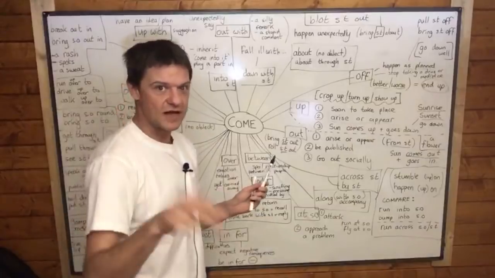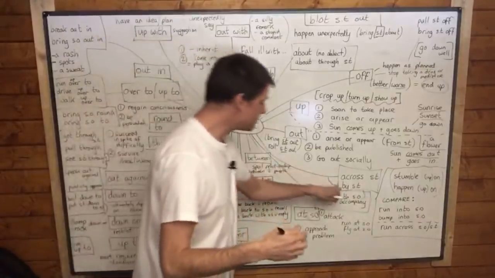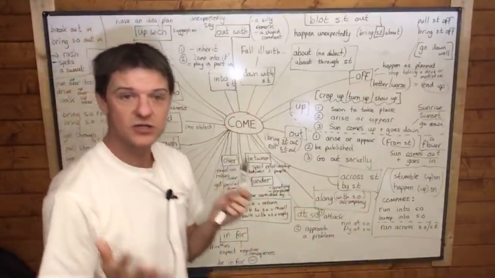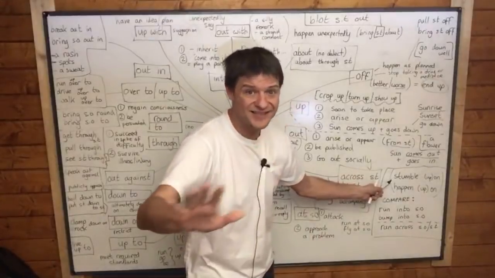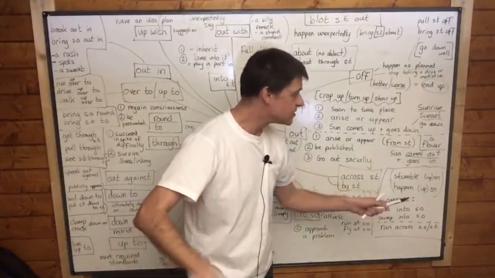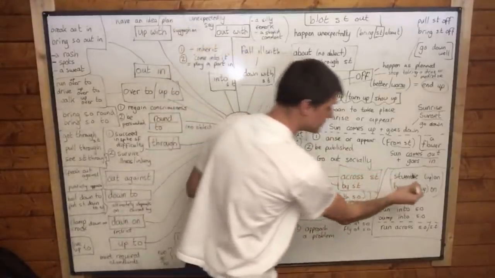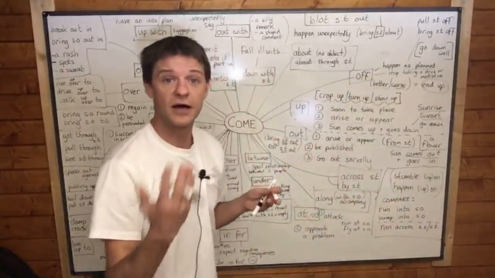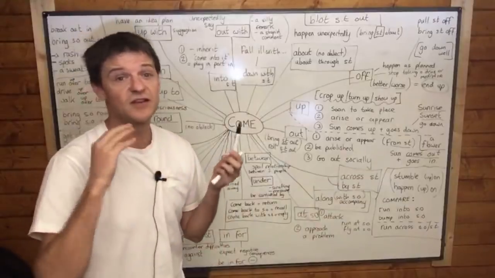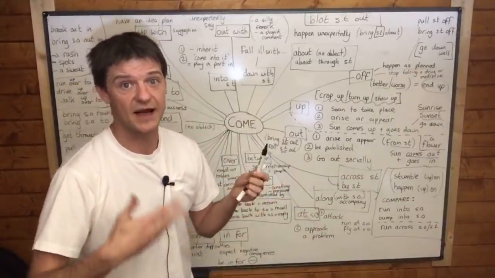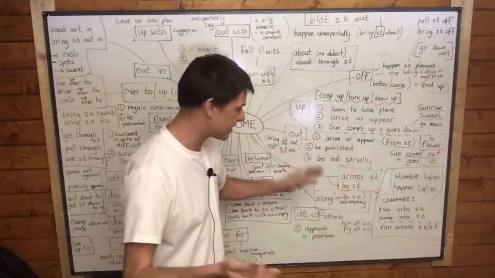Okay, I think we're going to have to make this 2 lessons on come phrasal verbs because there are so many. If you come across something or you come by something, you find it by chance, okay? You just find it by chance. Now, there are at least 2 other phrasal verbs which mean exactly the same thing, so these are direct synonyms. You could stumble on something, or you could happen on something, and if you want to make either of those sound a little bit more formal, use upon and not on. Stumble upon, happen upon. They also mean come across, come by something, which just means to find something completely by chance, accidentally, unexpectedly.